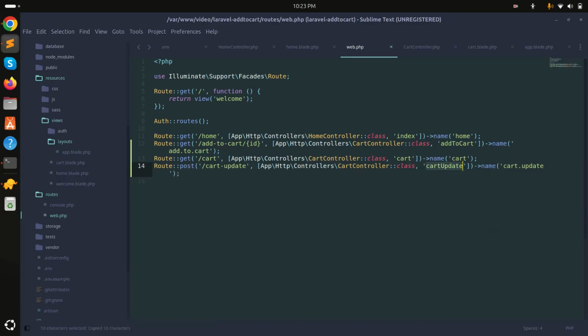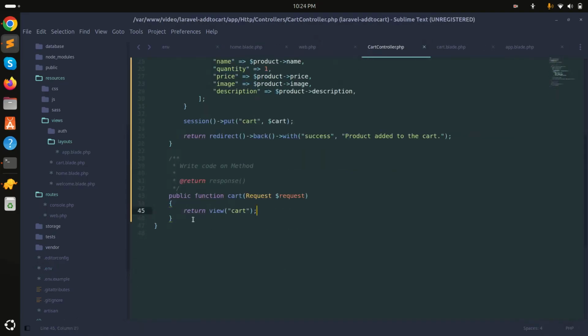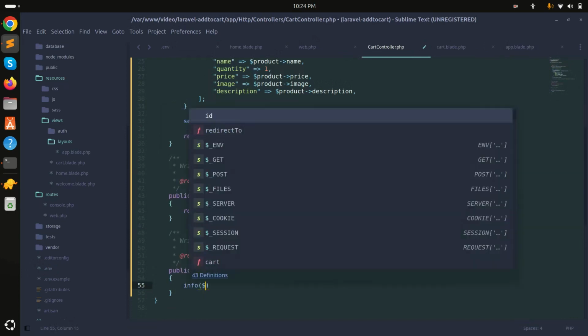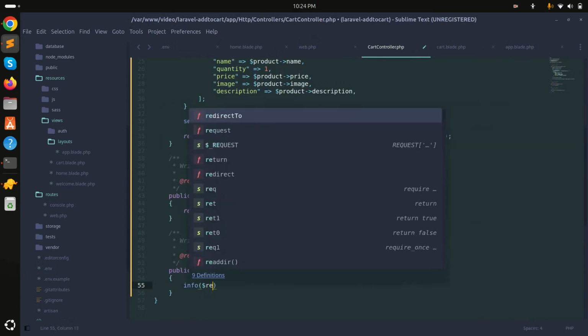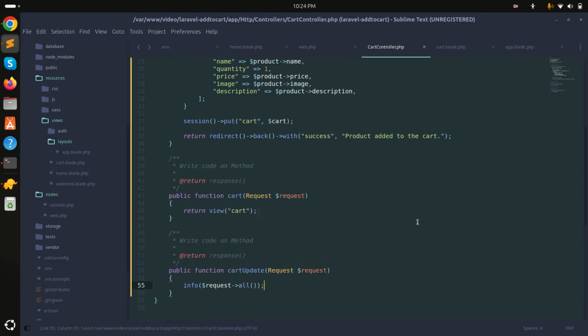Okay, and now let me go into the cart controller. Here I will write a function, cart update, and here I will log info, and then I will say $request->all(). Okay, so I just log it, let's see what parameters we are getting.